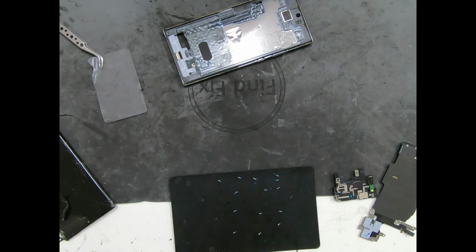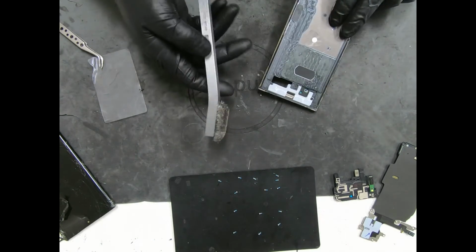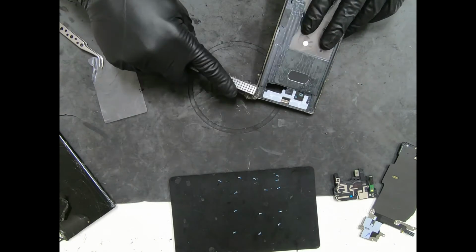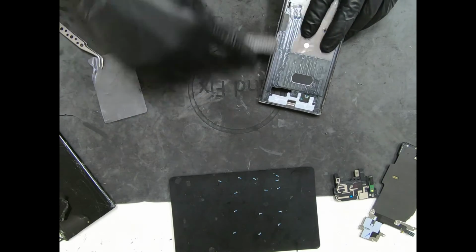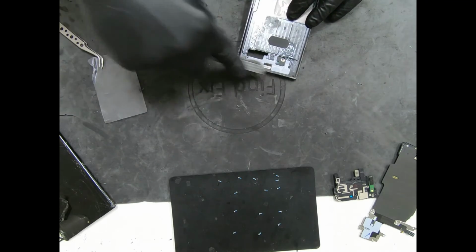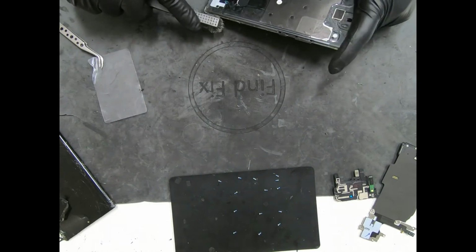Alright, next thing I like to do after all the adhesive is removed off of it, I like to get my brush. This is made by Qianli. It's called the eye brush. This thing's like 25 bucks, but worth every penny. I've been having this for like 2 years, still going. I use this for a lot for soldering also, for liquid damaged phones to scrub up some stuff.